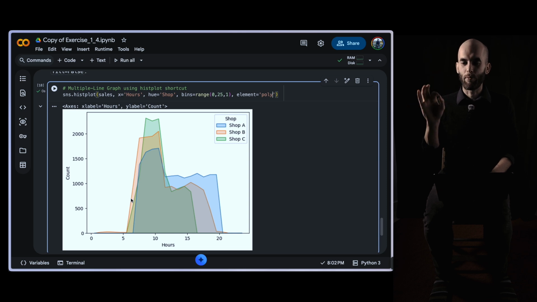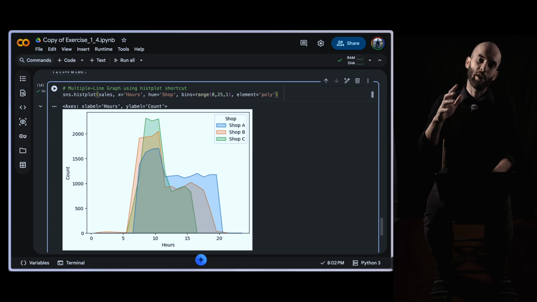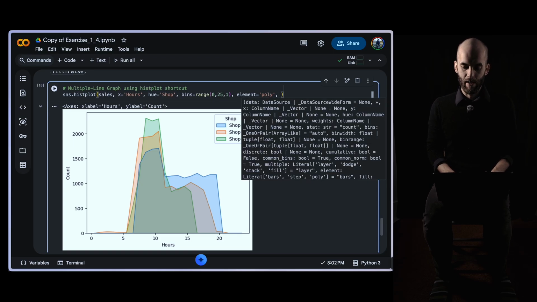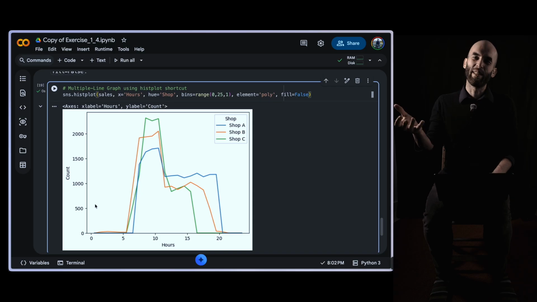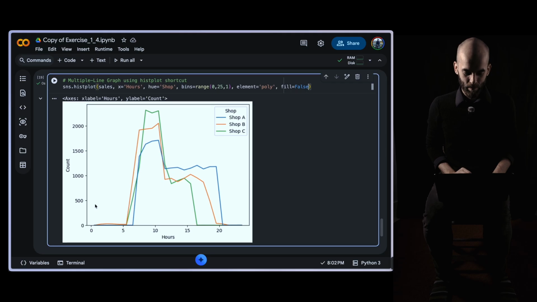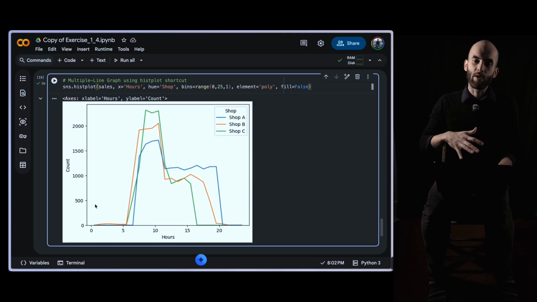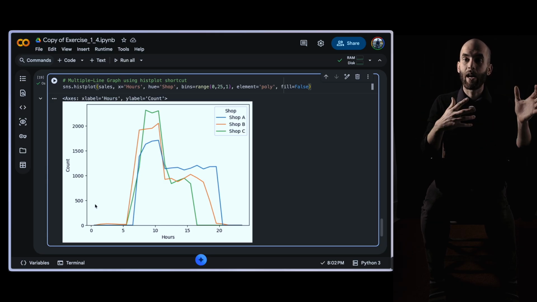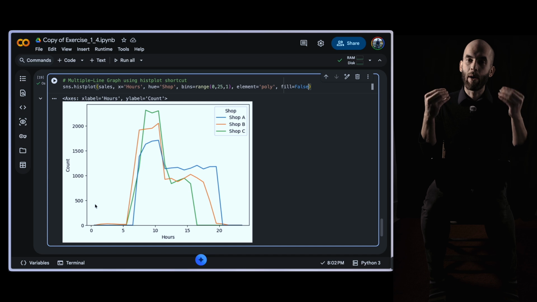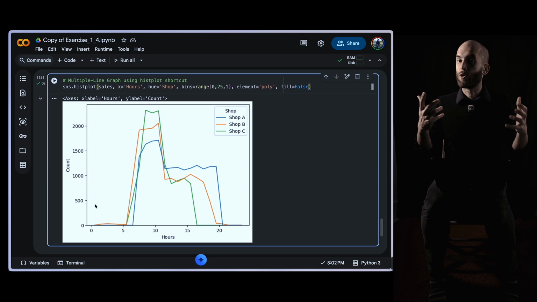But we can take this one step further by removing the fill inside each of these elements. So I'm going to say fill is equal to false. If I run that, I get a nice line plot, just like the one I showed you in the slides. So what we've gone through here is just how to think about constructing figures. In the slides, we talked about how to think about which figure to select for which question, given the data set that we have at hand.